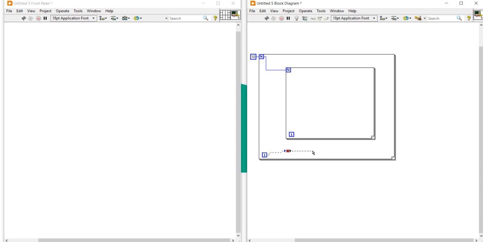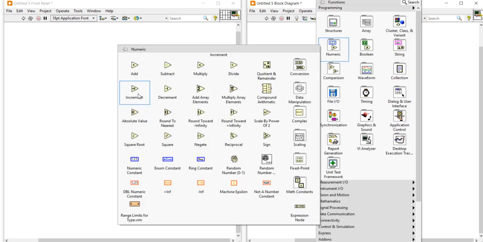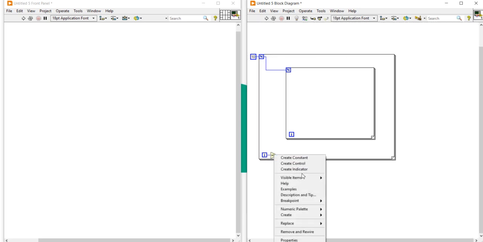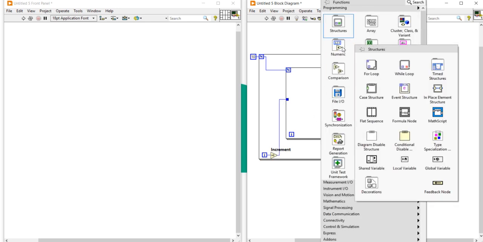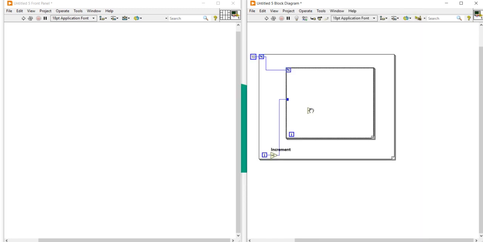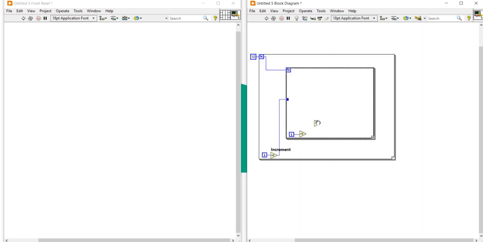Now come here, right click, come into the numeric data type, take an increment function, place it here, and take it inside like this. Right click, take a numeric data type, increment, and multiply.